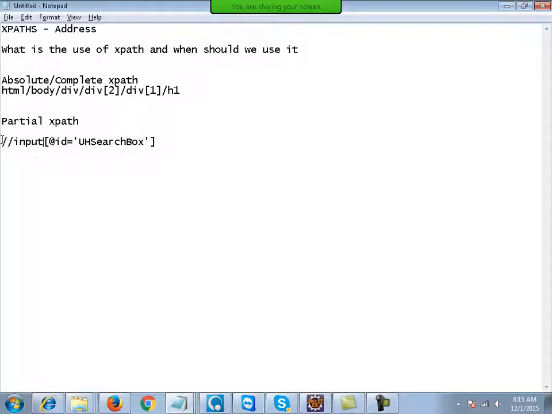To be more precise, double slash input means out of all the tags on the web page, I am interested in the input tag. Alright, out of all the input tags on the web page, get me the input tag whose ID is UH search box.